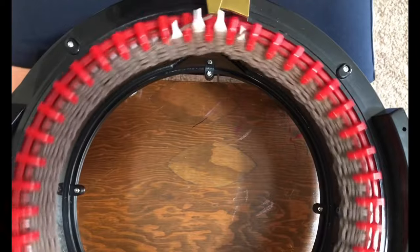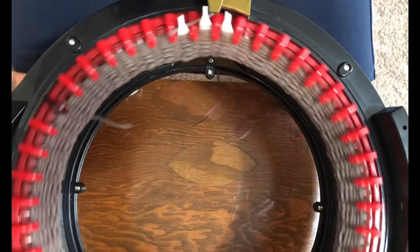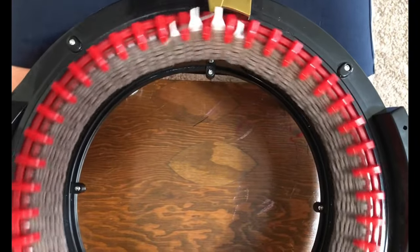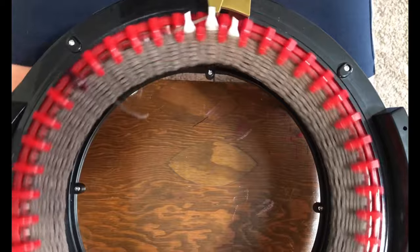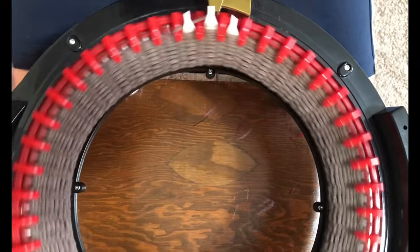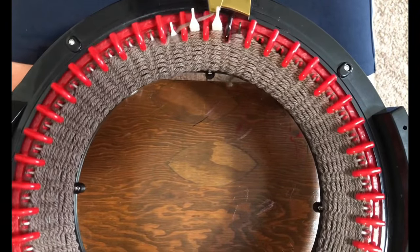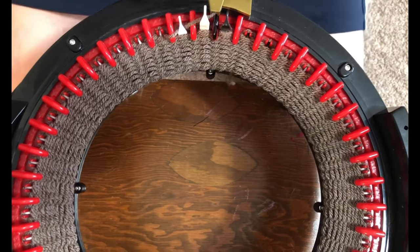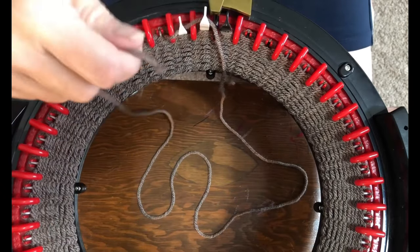I'm going to stay with you since I'm only doing 16 rows. Working on row 10, 11 — these bears are beautiful little gifts. If your kid gets invited to a birthday party and you haven't got time to go out and buy anything, make a little bear. It doesn't take long at all and it's just such a special beautiful little gift. Row 14, 15 — and my last row 16. I'm going to finish that row, watching for that black marked peg to come around. I'm going to stop, then cut off maybe a foot and a half of tail, put it in between the last white and first black peg, and do my long tail cast off. I've got my needle threaded — these are metal needles with a hard plastic end for easy threading. You can get them in a package of three — about $3.50 in Canada — at Walmart, Michael's, Joann's, Hobby Lobby, or Amazon.